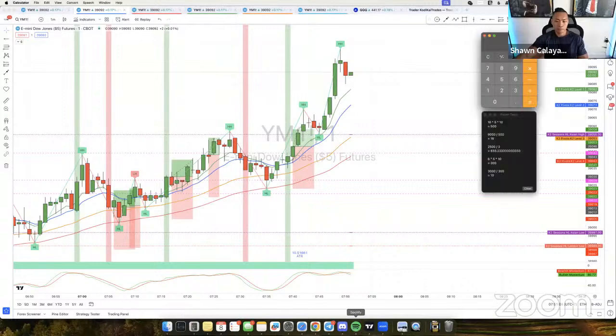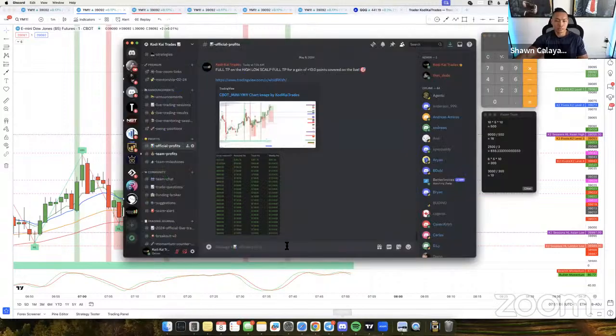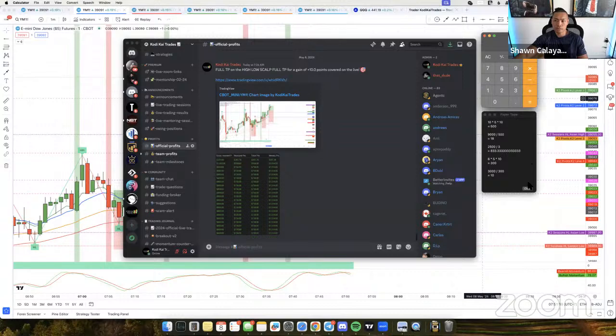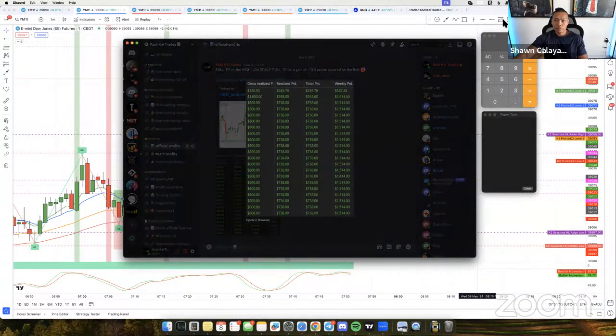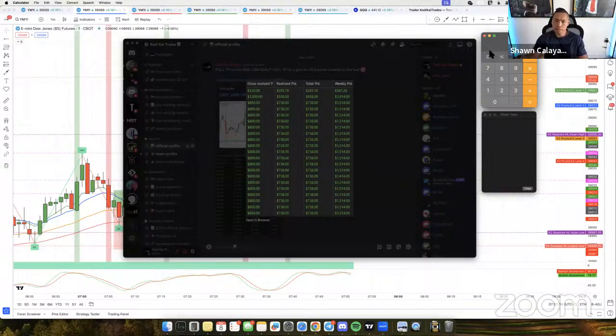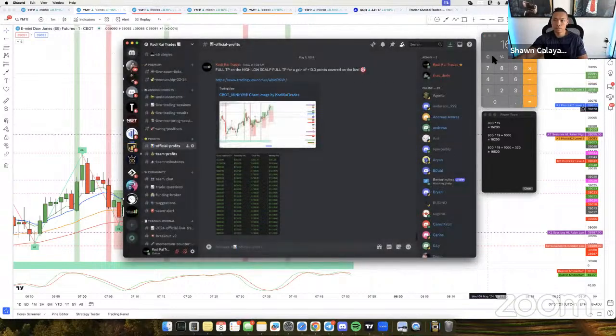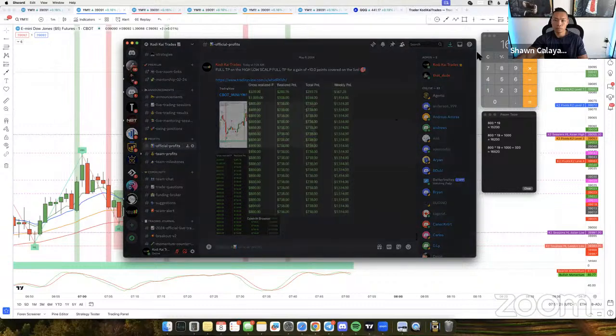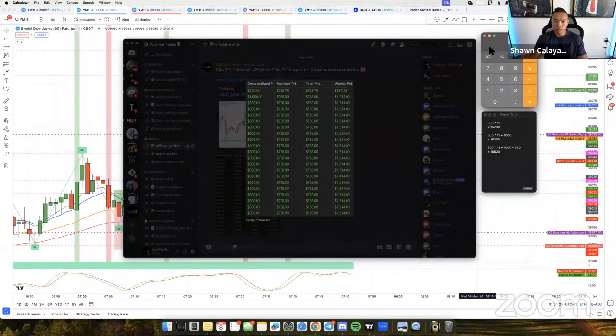So let's add up my profits for the day and I'll show you guys the scale, because the scale of opening my hedge fund is going to be crazy. So here are my profits for the day. I locked in 800 times 19 plus 1,000 plus 320. So this is how much I locked in right here, right? I locked in 16,520 for the day.